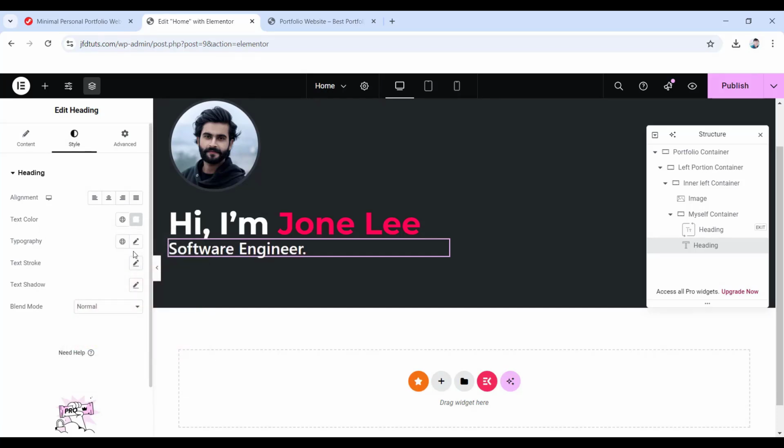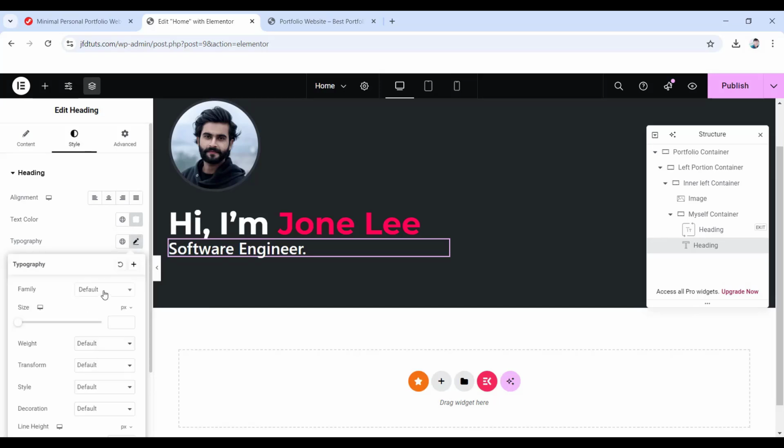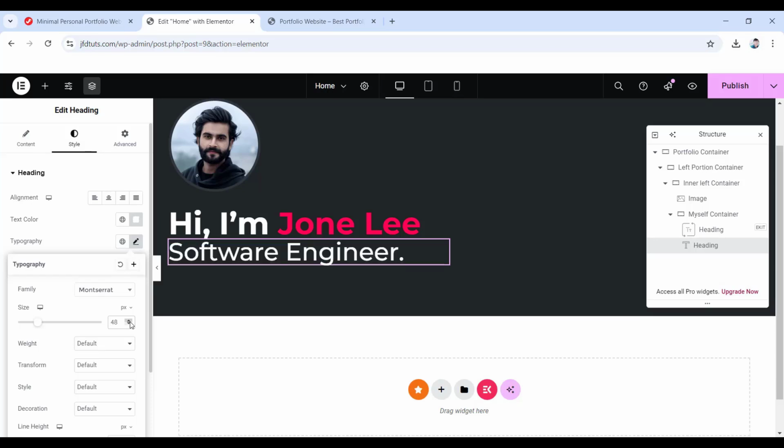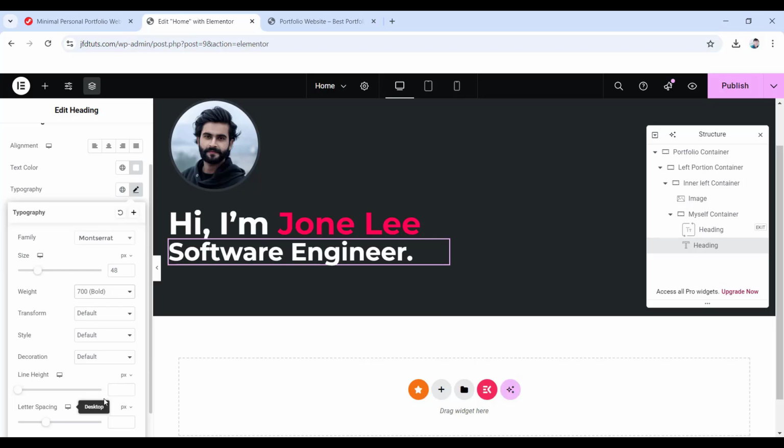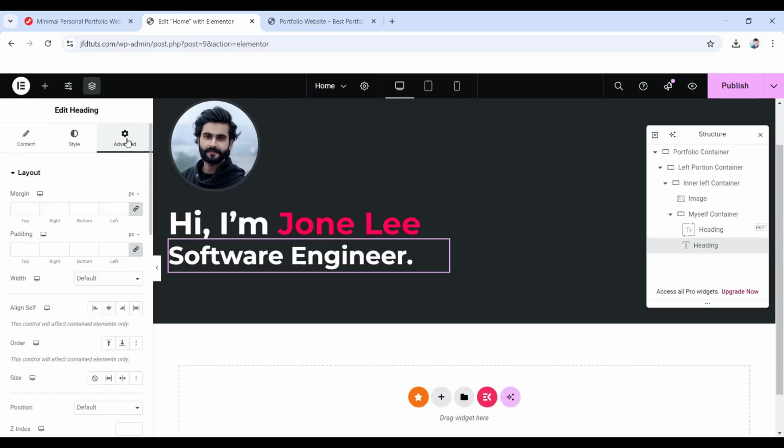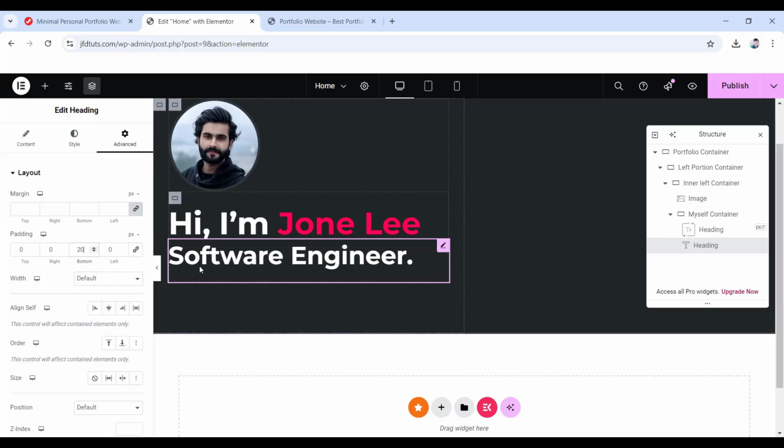Then go inside of its Typography and set its font family to Montserrat again. Then set its size to 48 pixels, weight to 700, and then scroll down and make its line height to 62 pixels. Now go to the Advanced tab, unlink the padding values, then only set the bottom padding to 20 pixels. Alright, so we're all done with this one as well.